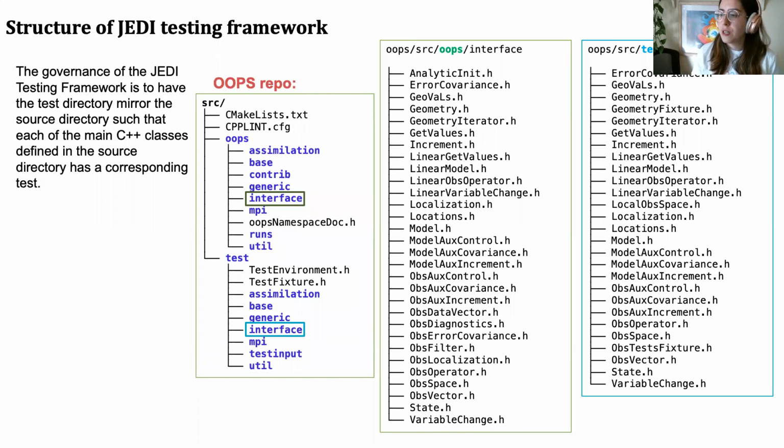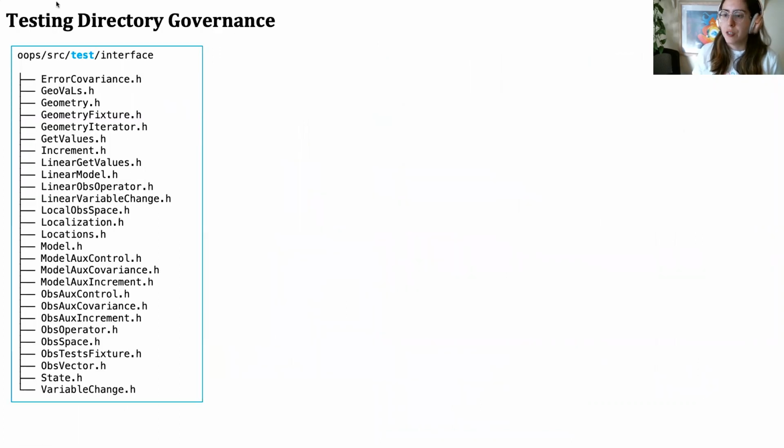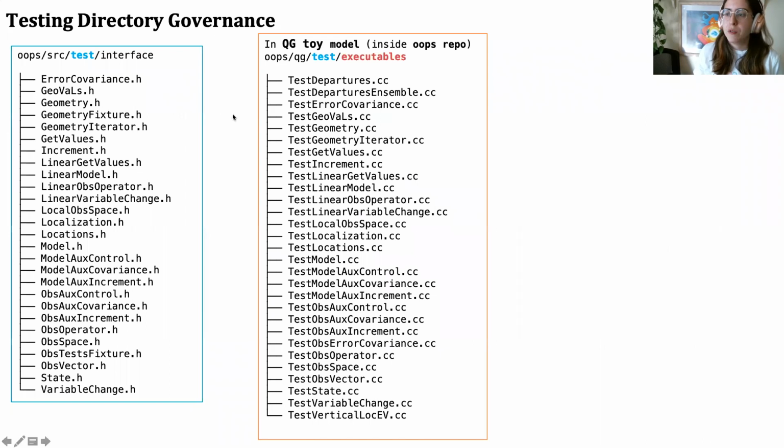Okay, so these are header files, and how do we actually use them in executables? This is again showing test interface and all the header files that we have there. And then you can find the executable for these header files, or .cc files, in different applications that we have.